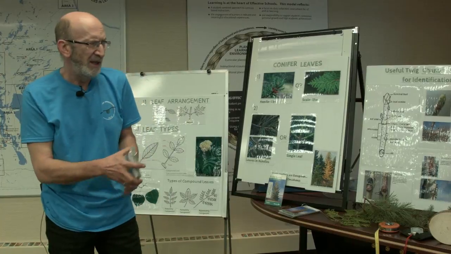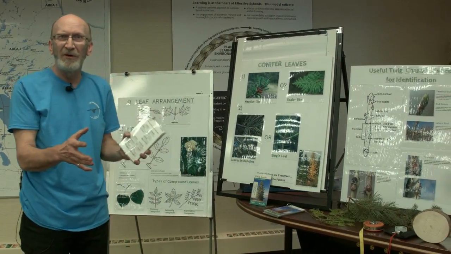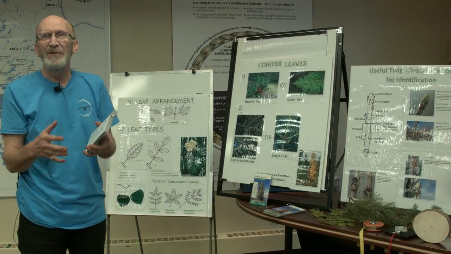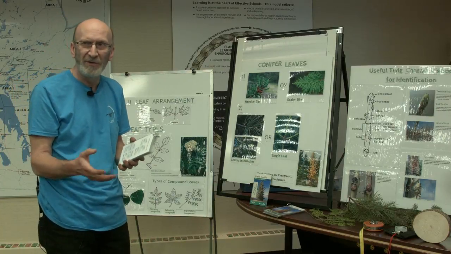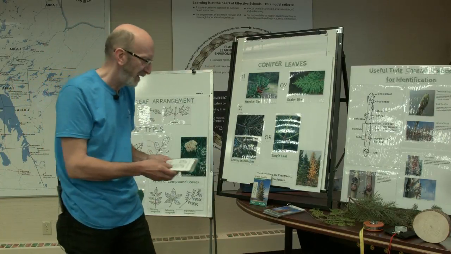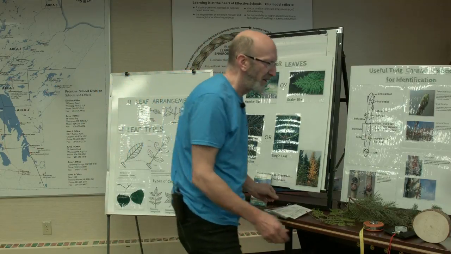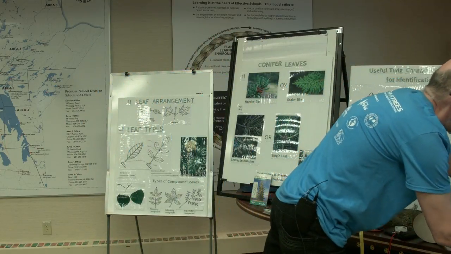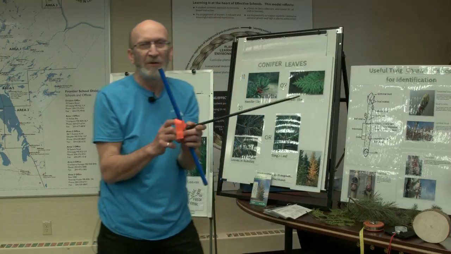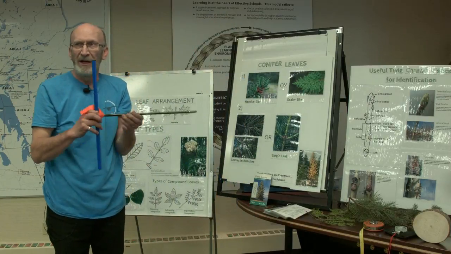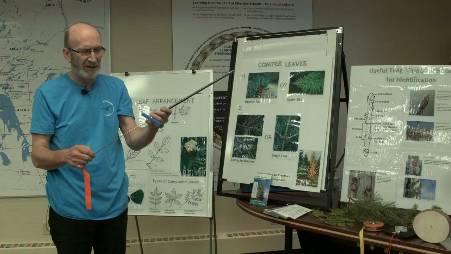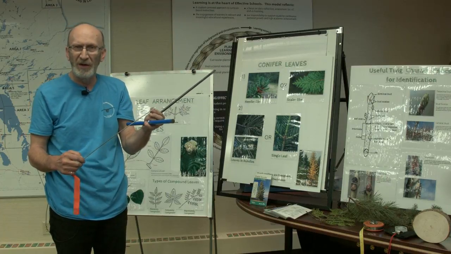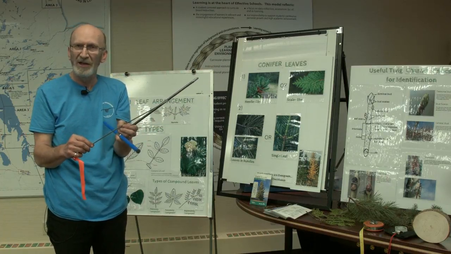So we've got trees identified by species as we're going out and collecting data. The next thing we maybe need to do is collect information about how old the tree is. So there's a number of ways that we can identify tree age. One of them is using this piece of equipment. This piece of equipment is called an increment corer, and it actually drills right into the tree, and you extract a long cylindrical core from the tree that has the growth rings on it. And then you can count those growth rings.